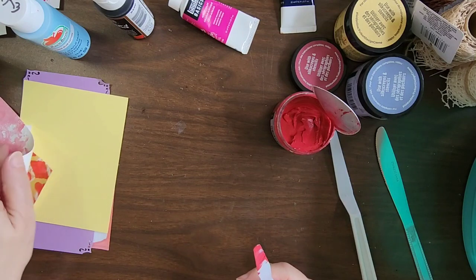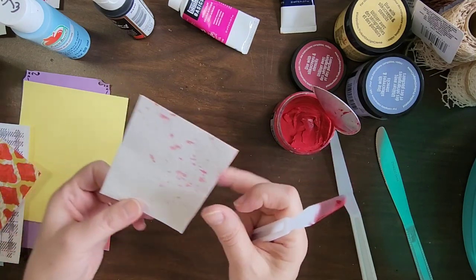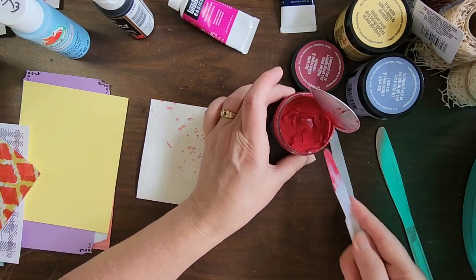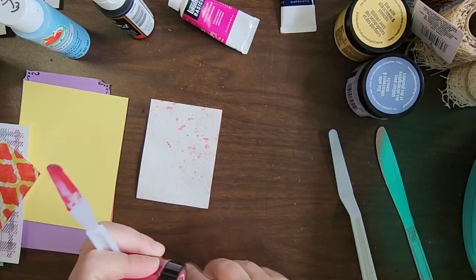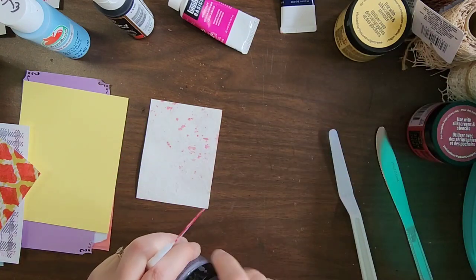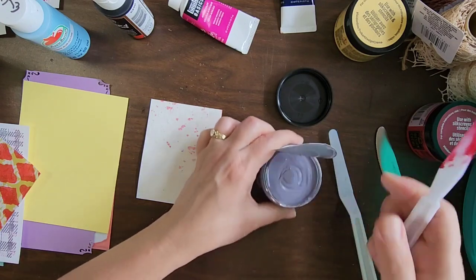And then we'll try a piece of the inside of the mat board. We could put it on this side, but I'm going to try the back side of it. I think we'll use the blue one on this one. Let's see how that goes. And if we use the blue, maybe we could smear a little something else into it.